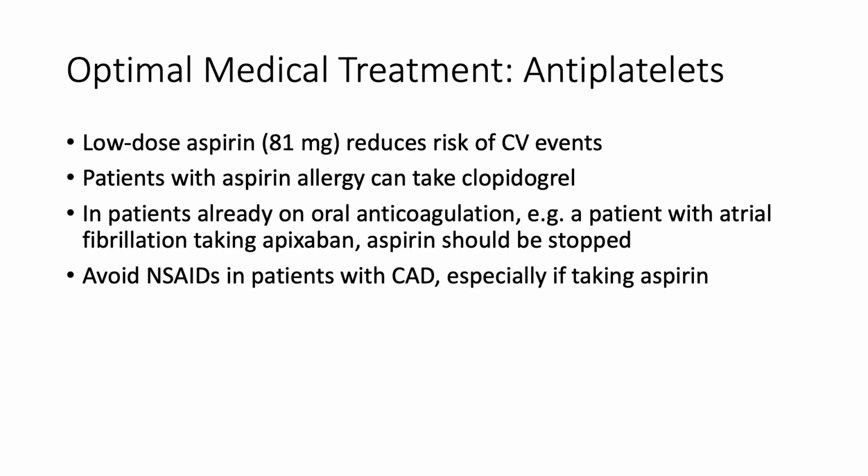The next part of optimal medical treatment is antiplatelet therapy. So low-dose aspirin has been found to reduce the risk of cardiovascular events. If patients have an allergy to aspirin, then they can take clopidogrel. In patients who are already on oral anticoagulation for something like atrial fibrillation, then you should not put them on aspirin in addition to their anticoagulation because the bleeding risk is too high. And then people that are taking aspirin should generally avoid NSAIDs because of the increased risk of bleeding.